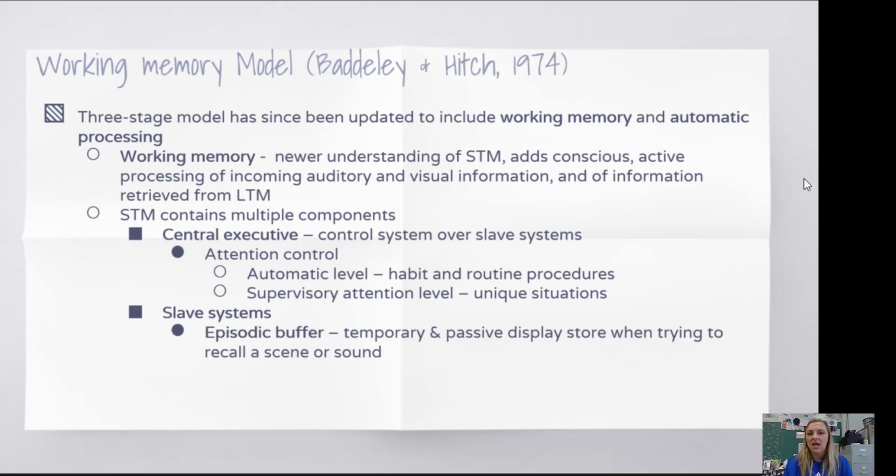The first is the episodic buffer. Think about episodic, like episodes of a TV show, that you are pulling out information of what actually happened. This is your ability to bring to your conscious awareness a memory that happened, like what happened at the homecoming dance or what happened at the last football game. It's also what's going to be processing and putting that information of what's happening around you into your long-term memory.